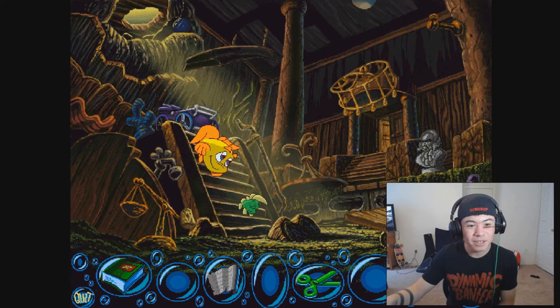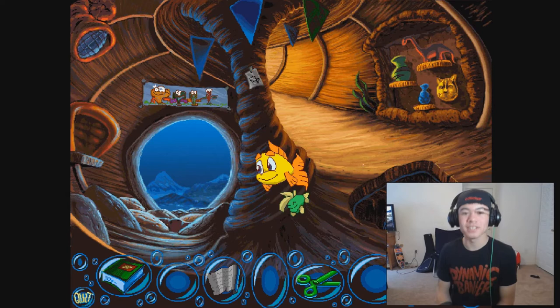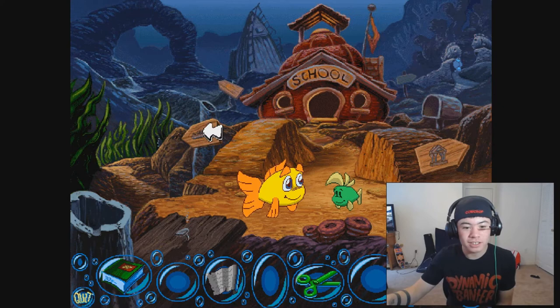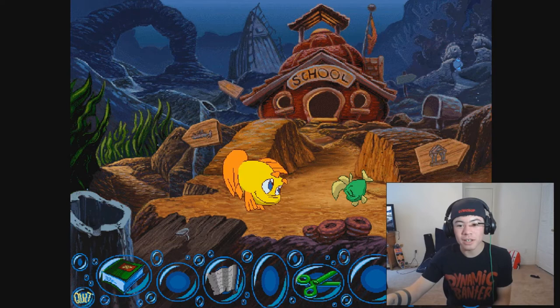Although you never really go back up to the surface because you're always underwater. Getting deep here with some Freddi Fish. Alright, let's go at least out of the schoolhouse. Alright, which way to go? This looks like there's a submarine to the left. There's like a coliseum to the right. I remember this manta ray dude. He's cool. Can I just swim straight to the manta ray dude? Ooh, we can. Alright, let's do it.